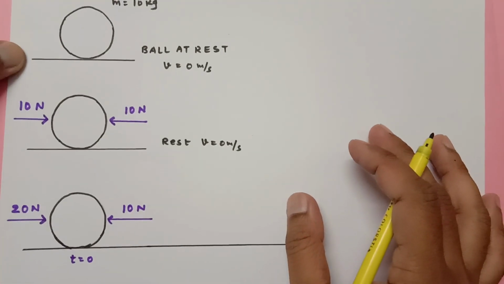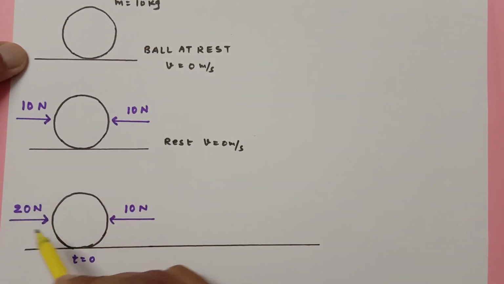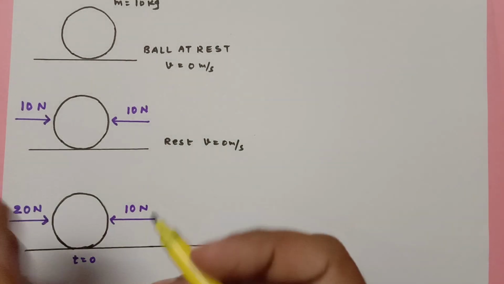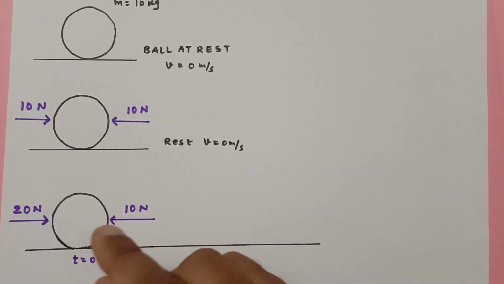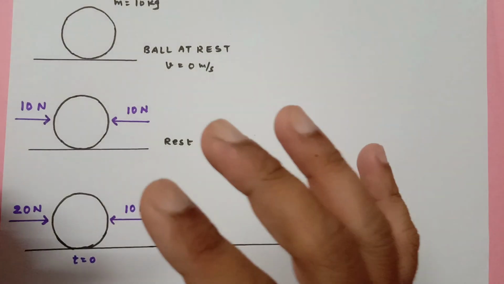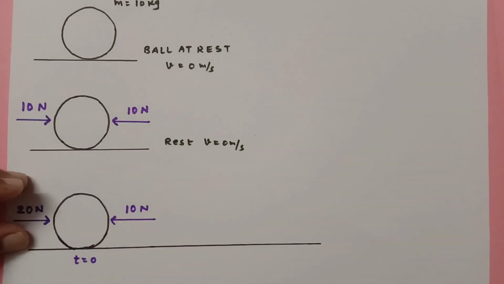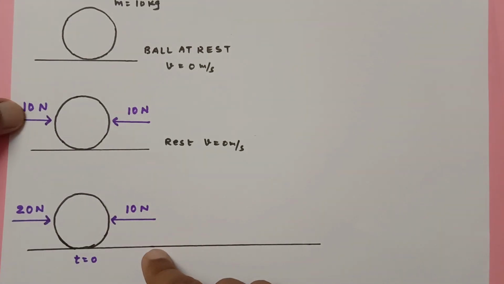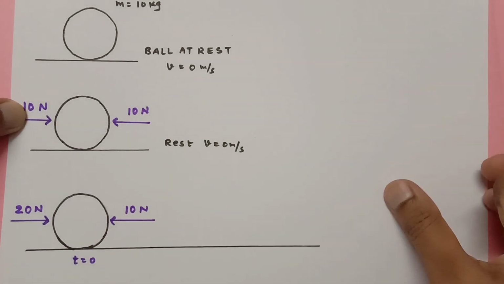Right. Now here is an unbalanced force acting on this ball. We can understand that this is a larger force and this is comparatively the smaller force. Suppose that at time equal to 0, these two unbalanced forces are acting on the system, and the net force will cause this ball to accelerate. Since the net force is acting on the ball in this direction, 10 newtons, because this is the larger force and this is the smaller force, the ball will move in the direction of the larger force and accelerate in this direction, and we have considered the surface to be frictionless.